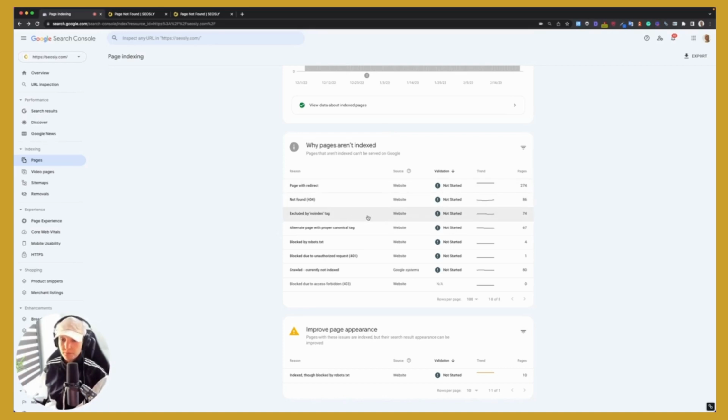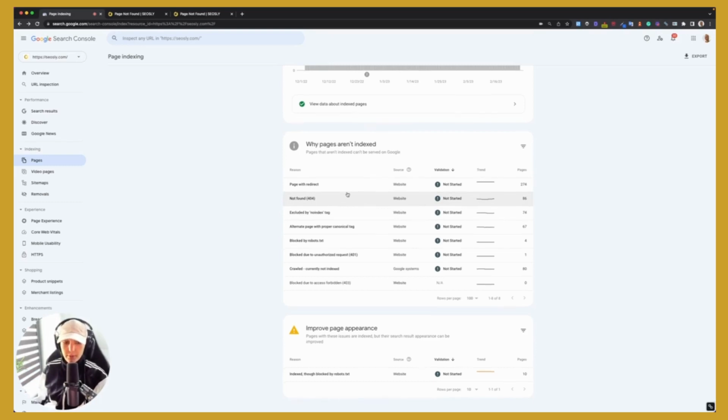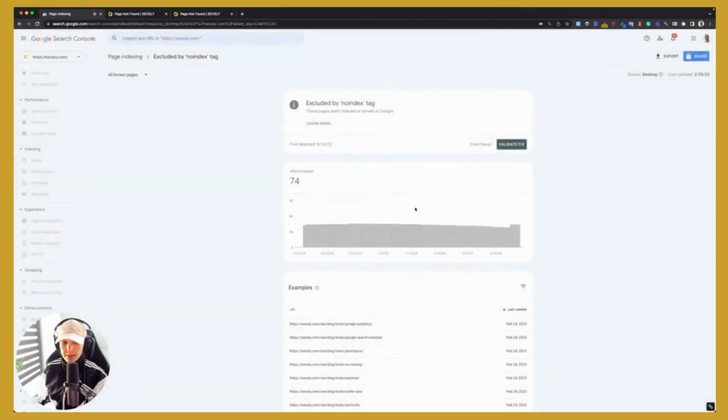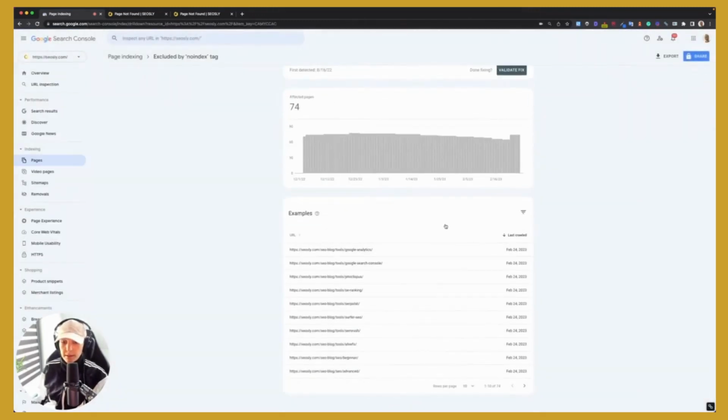and it doesn't necessarily mean that there is something wrong with your site. So, for example, I recently removed a few pages, and the next day I got an email that there are new 404 pages on your site, and I'm pretty okay with that because I did that on purpose. The same with the noindex tag. Here I can see that these pages have a noindex tag. These are category pages, I believe, which are empty as of now.